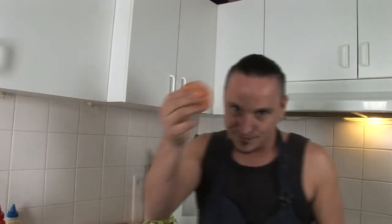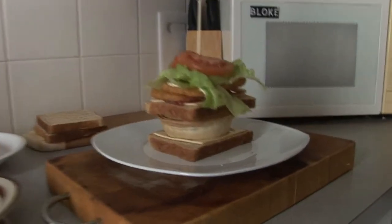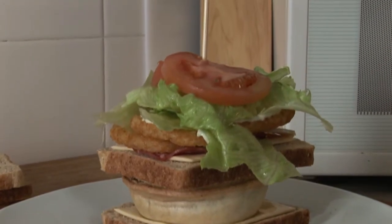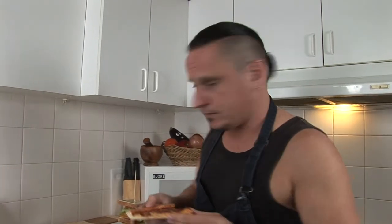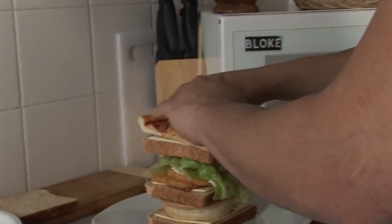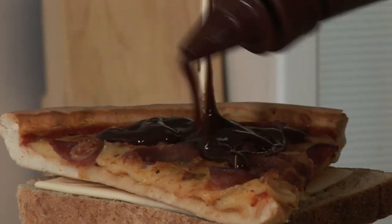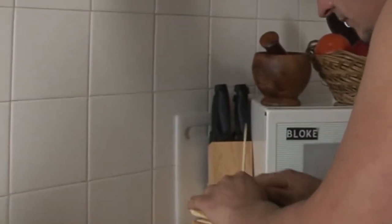Get your tomato and just stick them on there — just like that. See it's getting to be a nice big healthy kind of bite there. Before you know it, we're almost done — we've only got one more layer to go. Another piece of cheese goes on the layer. Then get yourself some cold pizza — leftovers from last night will do — and just plonk it right there. And of course, every single layer needs a different type of sauce, so get some barbecue sauce and just smear it on there like that. Then we get our last layer.